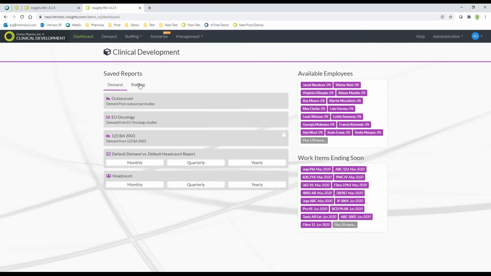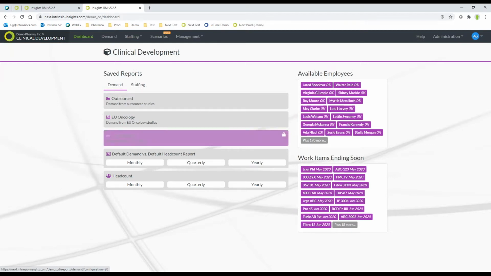So you're immediately presented with this kind of landing page dashboard. You can see the different modules up top for navigation. The landing page module has a series of canned reports that come with the tool out of the box, right? Demand versus head counts, things you would expect to see. There's also a series of reports that I've created personally inside the tool and then saved. You can generate and save your own reports inside here.